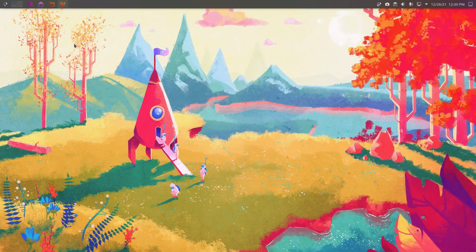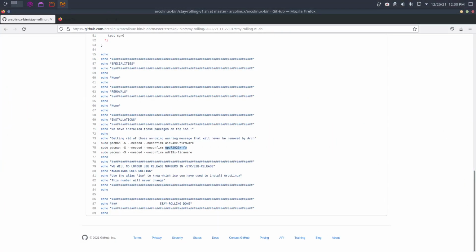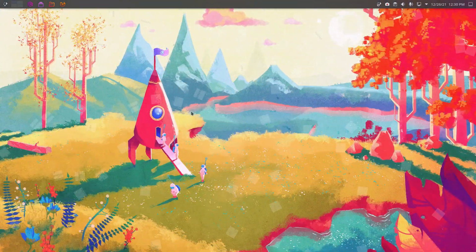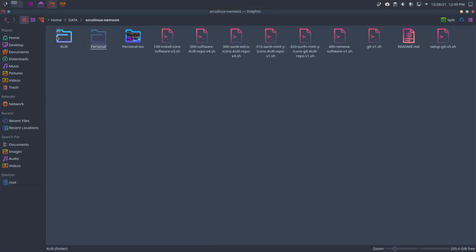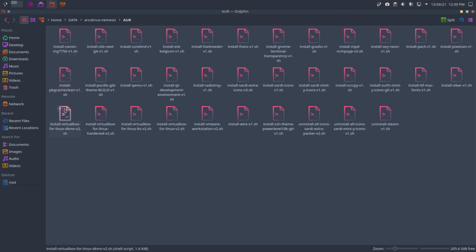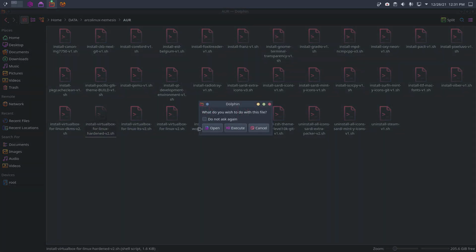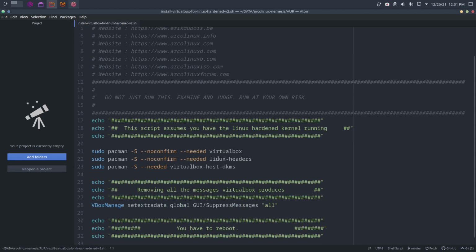Voila, again, sharing some knowledge. You never know what you may come across, and voila, I'll put the hardened. So that's the advantage of doing a Git clone. I'll put this online, which means that you'll have more information. There will be one more script telling, okay, if you want to have VirtualBox, but you have the hardened, here he is, the VirtualBox for Linux hardened, then you need to do these things. And that's gonna work later on if I reboot VirtualBox.